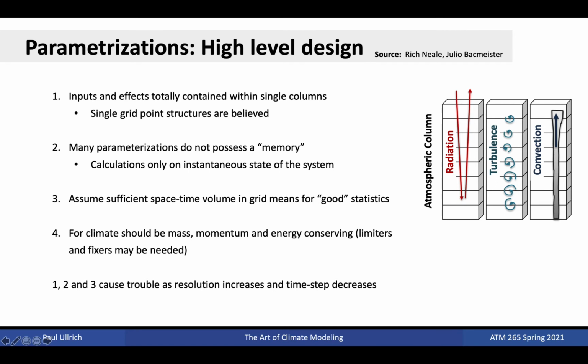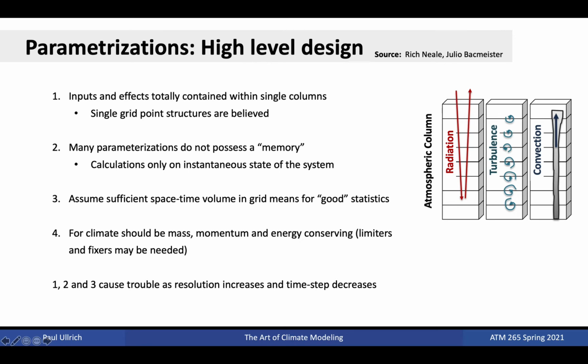Second, most parameterizations do not have a memory. That is, parameterizations only work on the instantaneous state of the system provided by the dynamics. This approximation assumes the parameterized processes occur on timescales shorter than the timescale of the dynamics, and only react to changes in the large-scale environment. With that said, some modern convection parameterizations do retain information on subgrid scale turbulence, such as eddy kinetic energy. These variables are treated as tracers and can be transported around by the large-scale flow.